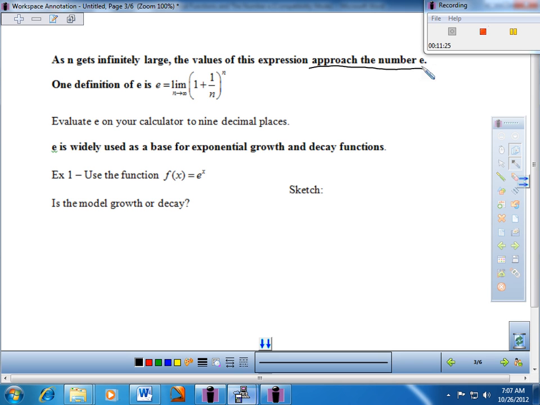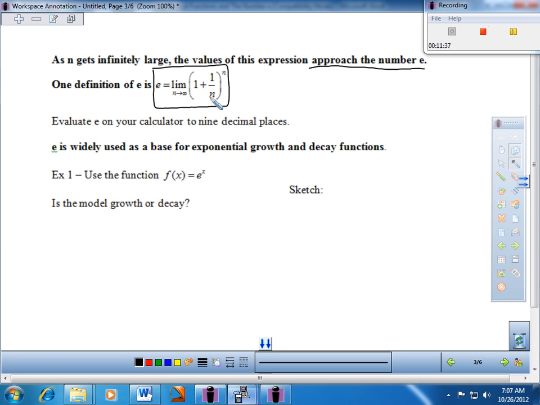And so here's basically one definition of e. This is probably the most prevalent definition of e, and I'm going to box this up on the board here. But you can see that e is the limit as n approaches infinity. So again, as n is getting larger and larger and larger, of this expression right here. So this means limit, this lim. So it's the limit as n goes to infinity of this expression right here. And so if you kind of think about it, can I actually plug infinity into this expression and have it mean anything to us? No. But what I can do is see larger and larger and larger numbers and see that they are approaching a particular value, and they are approaching that number e.